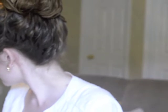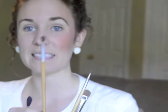But as far as eyeshadow goes, there are a few tools that I use pretty consistently. I have a powder brush, just a standard, I'll show you guys here too because it focuses better. Angled brush, same one I used on my eyebrows, I use on my eyes too. This is one of my most used brushes. This one is not necessary but is fun to have. It's a fluffier angle brush, still at an angle, but much thicker.